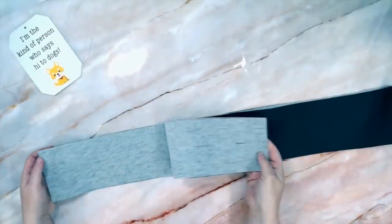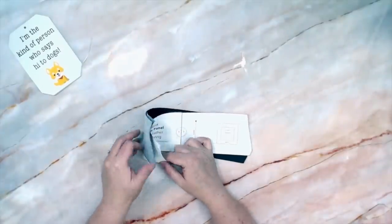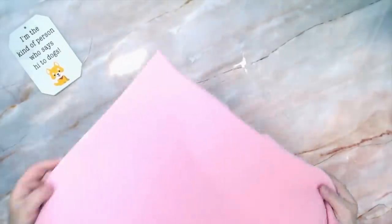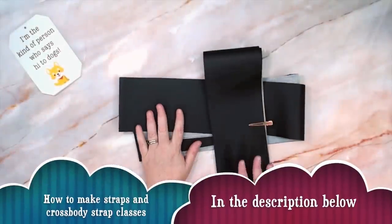Your handles. Crossbody strap. Four connector pieces if you're doing hidden connectors. Two upper body panel pieces. And your foam. Okay, so I'm going to go ahead and do my crossbody strap and my handles off camera.